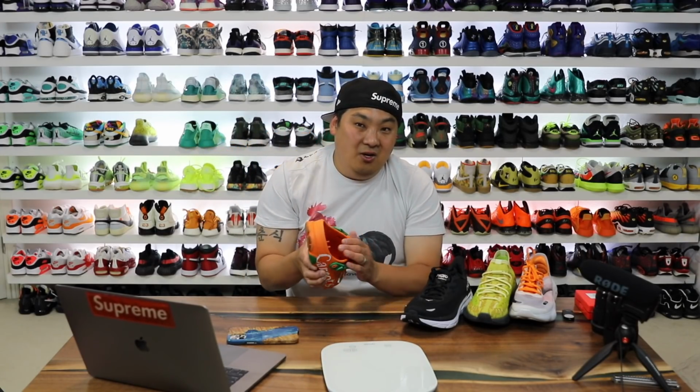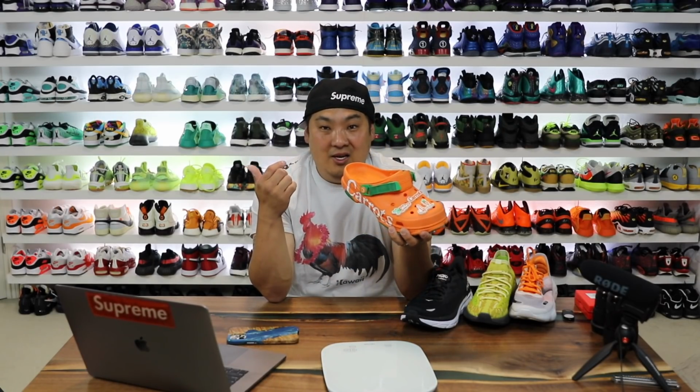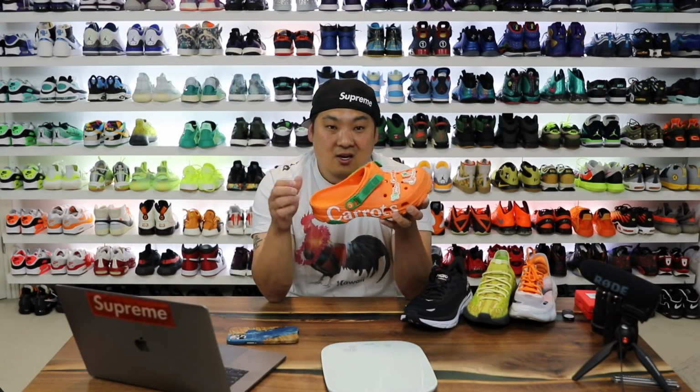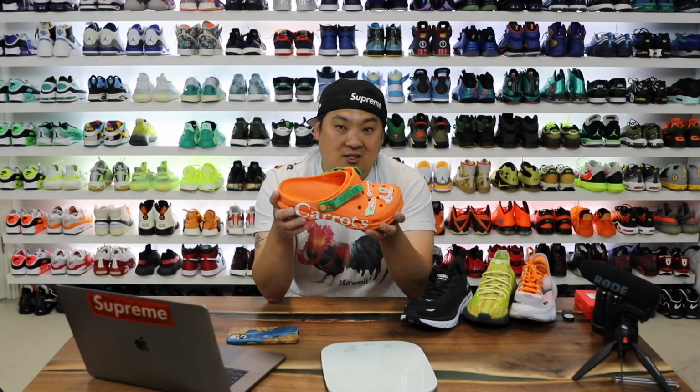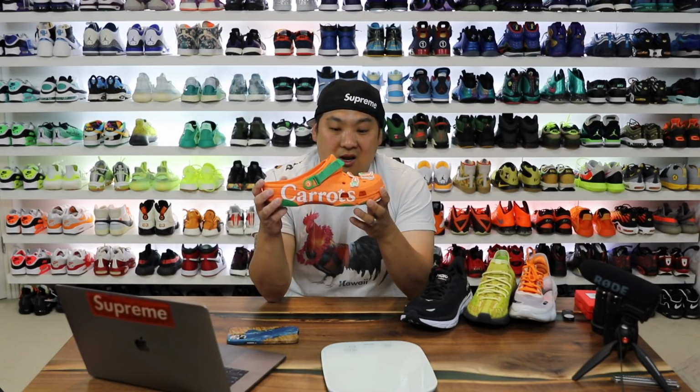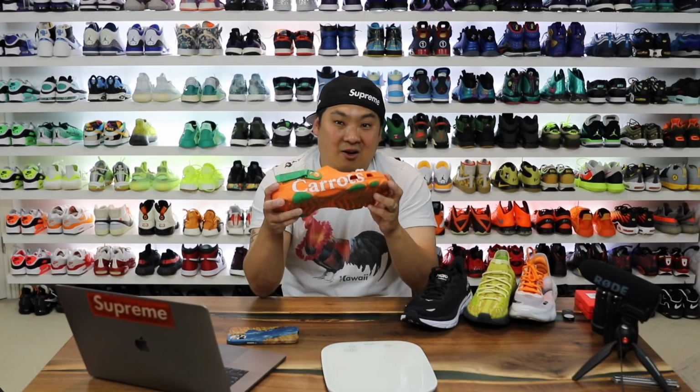Dudes, I know you want your kids to look fly in your Jordans and stuff, but they're not going to wear them. My kids kick them off as soon as you put them on their feet. My 2-year-old can put these on herself. It's like, okay, put on your shoes, and she goes, boop, puts them on. It's an awesome feeling to be able to have the kid do that, but honestly, they've taught me, and now I'm wearing them, and no looking back. I don't regret it, and here we are.